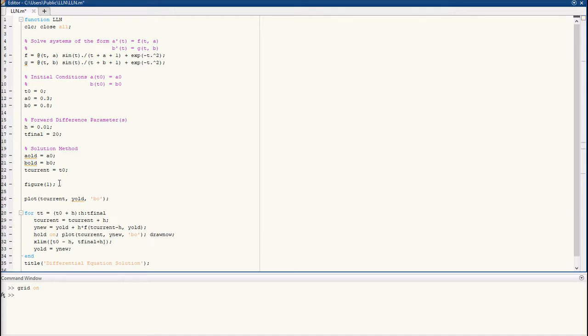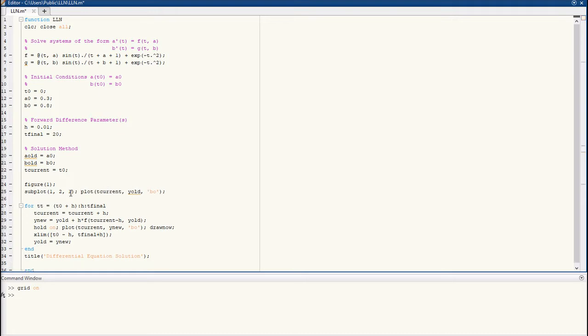So in a figure, what we can do is create what we call subplots. So subplot 1,2,1. This is a 1 row by 2 column matrix, and in the first cell, going from left to right, top to bottom, is where the first thing is going to be plotted. So 1 row, 2 columns, first cell of that array, this is going to be plotted there. So that's going to be a old.